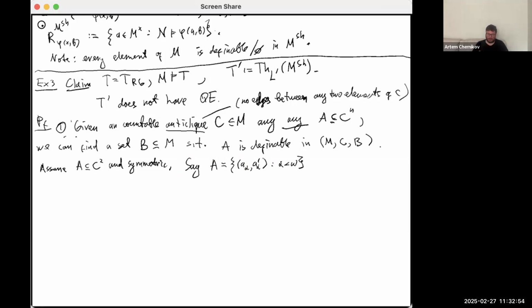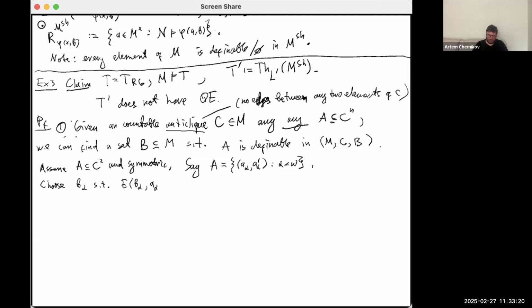So I'm given some set of pairs, right? And what I want is to choose B so that a corresponding element is going to be connected just to these two elements and to nothing else. So we choose b_alpha such that b_alpha is connected to both of these things.